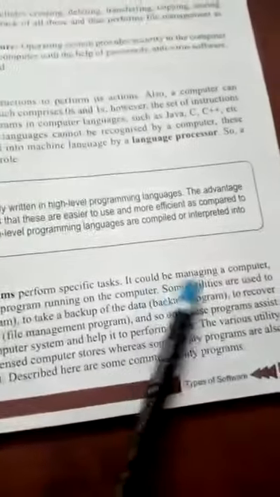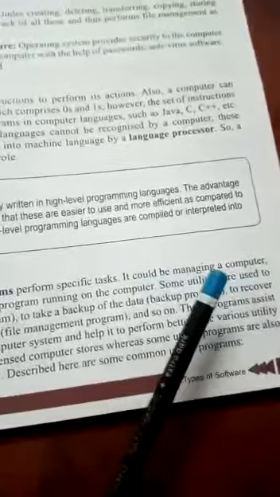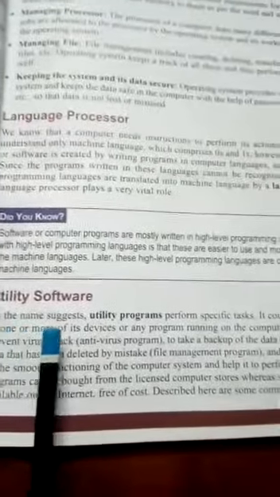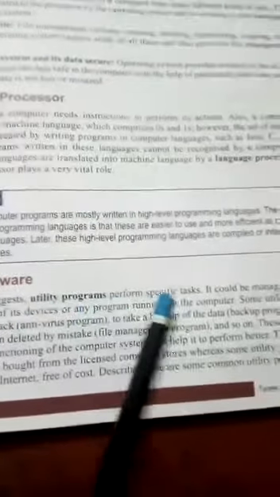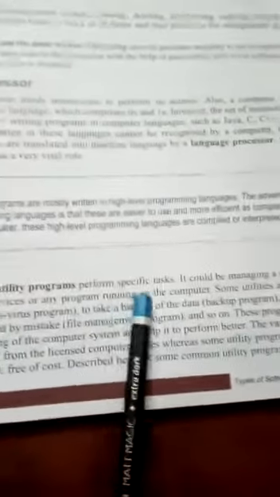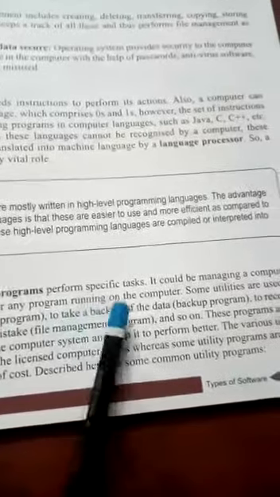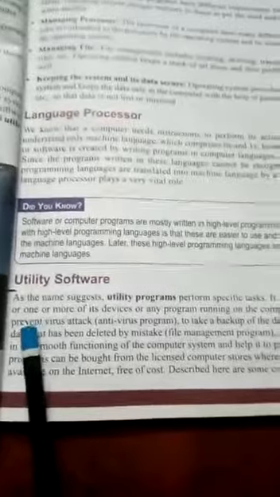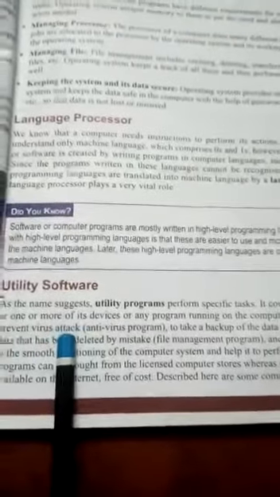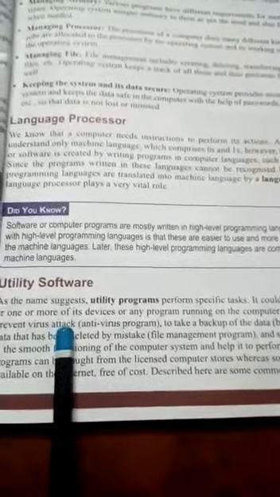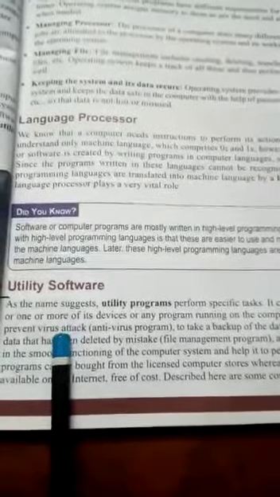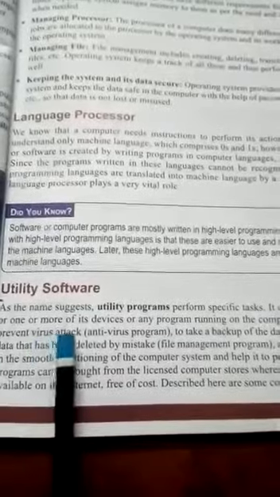It could be used to manage a computer. Such utility programs are used to manage the computer, its devices, or any program running on the computer. This work is done by utility programs. Some utilities are used to prevent virus attacks. We install an antivirus program to prevent our computer from virus attacks, isn't it? That antivirus program is also a utility program, utility software. It prevents our computer from virus attacks.